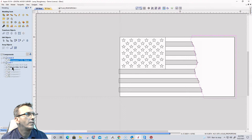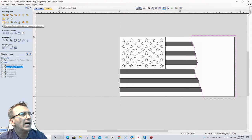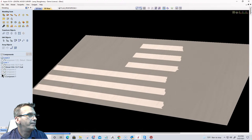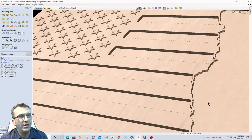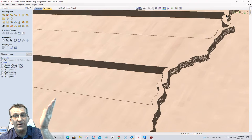On my stripes, with that border selected, I'm going to come up here and clear the area of the selected component that's inside the vector. I want to erase or clear it out. So I'm going to go ahead and clear that out. What that has done is, when I turn the components back on and zoom in here, instead of those little splinters, I have a nice little defining edge, a nice little ledge.